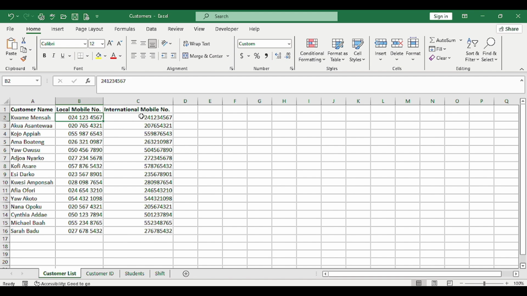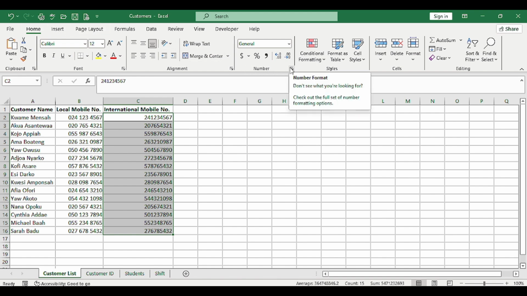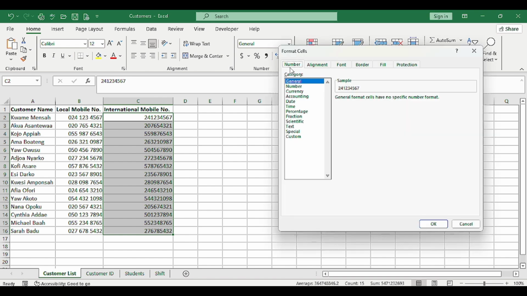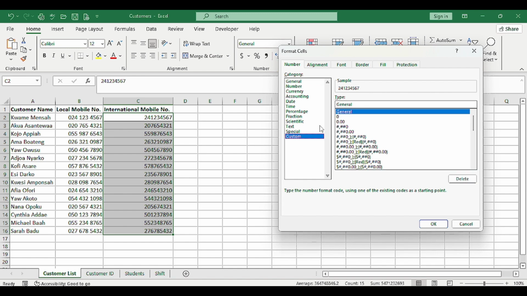Next, let's go to the international format. I will select the cells. This time around, I'll go to Home and the Number group. Click on the arrow to bring out the dialog box, then go to Custom. Go to the Type field and take out the General.